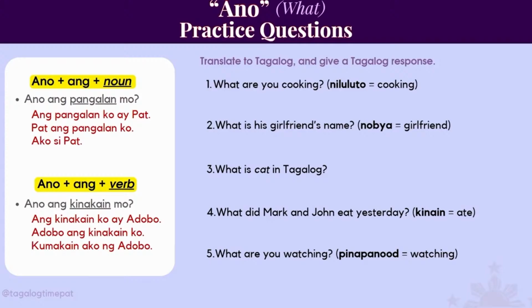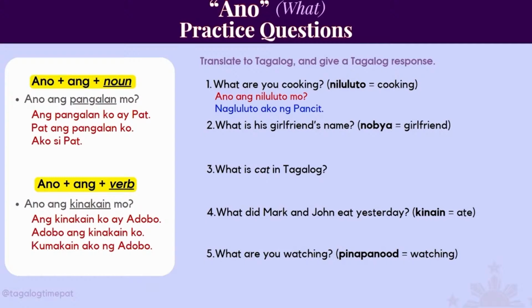Number 5, what are you watching? Pinapanood means watching. So let's do number 1 together. What are you cooking? Ano ang, and then the verb, right? So we're just following this sentence structure. Number 2, ano ang niluluto mo? Ano ang niluluto mo? What are you cooking? And then a response could be, nagluluto ako ng pansit.